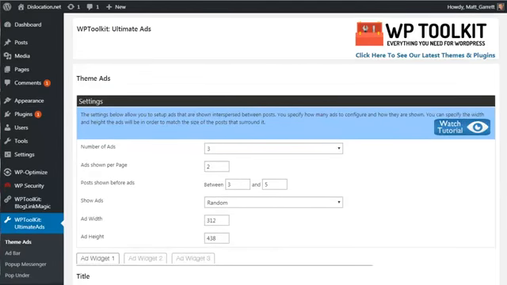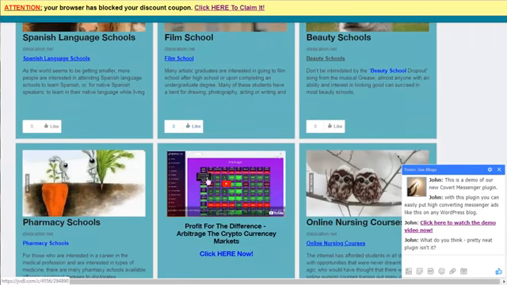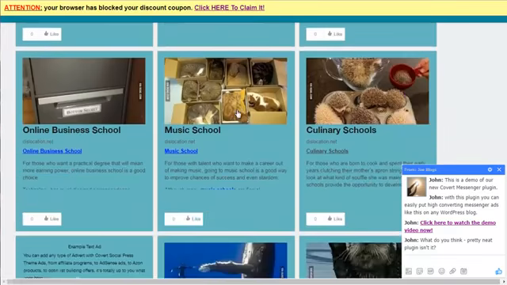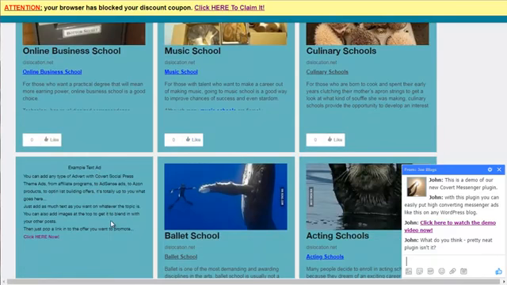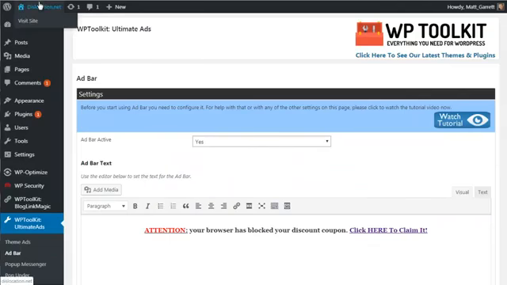And if we pop over to the home page of my live test blog, you can see if I scroll down, here's an example of one of those theme ads appearing mixed in with my content and my posts. And if I scroll down, there's another one, that very basic text one. Again, you can have as many of these as you want. Play around with the format, get them to mold in and mimic your posts, or to stand out as ads, whichever you prefer. And again, we'd actually recommend having a bit of a mix so you get the best of both worlds. Okay, let's go back to our WordPress admin dashboard and have a look at the ad bar settings.